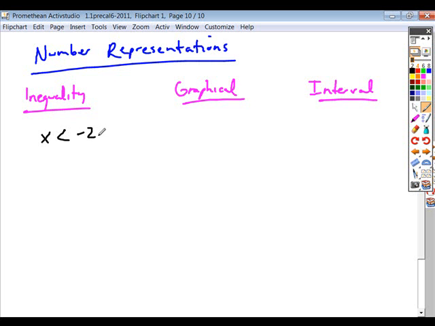You also should be able to graph this representation. So if you were to sketch a graph, anytime you're graphing a number set, you always take your critical point. In here, the critical point is -2. And then you base your graph off of this. So if x is less than -2, which direction do we include the numbers? To the left or to the right? Less than is to the left. And so most of you are probably familiar with, you shade it in, and then you might put an open or closed circle here. In this case, -2 is not included, so you would put an open circle.